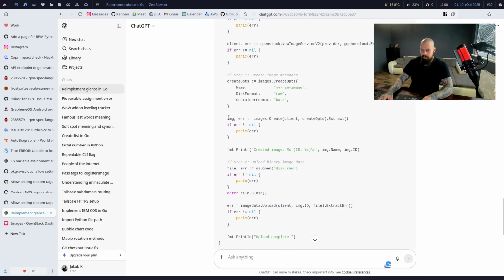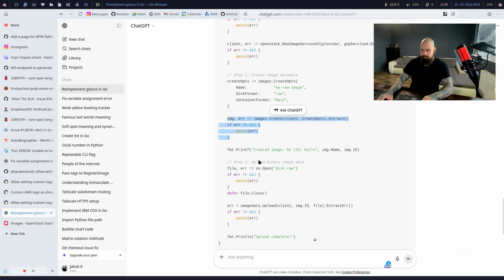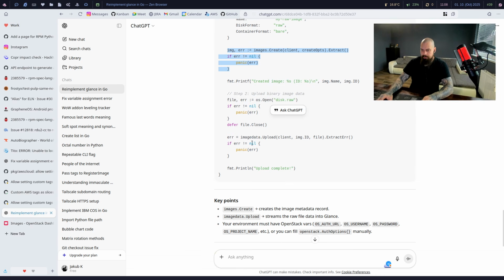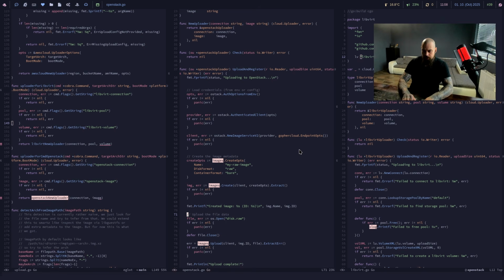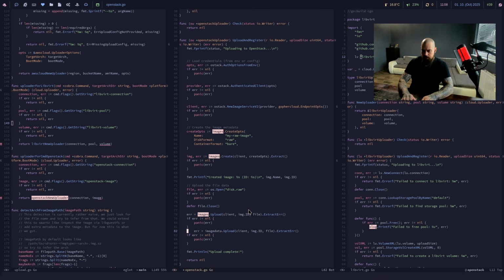So there is this image create, we have that, created images, and now we open, yeah, that open is here too. So this is image data, okay, whatever. This is the only part that changes.